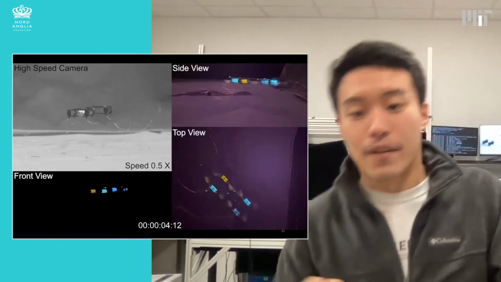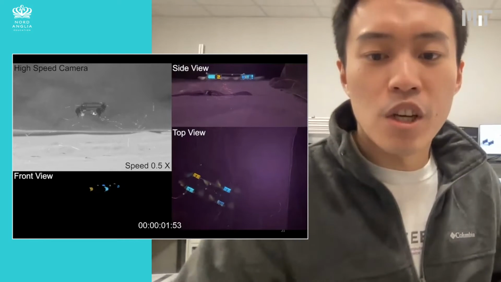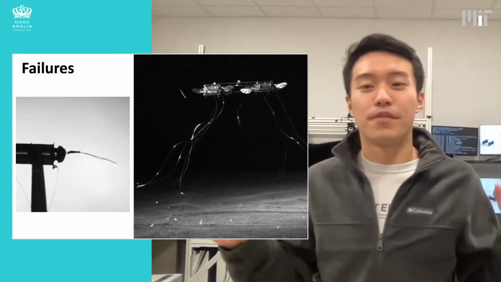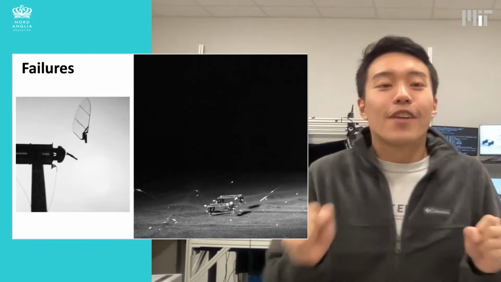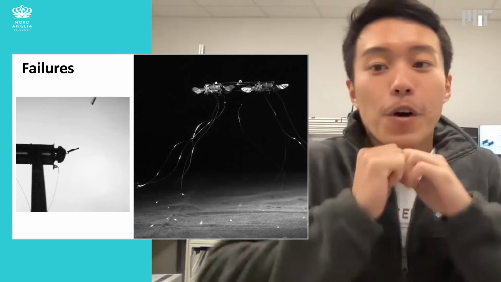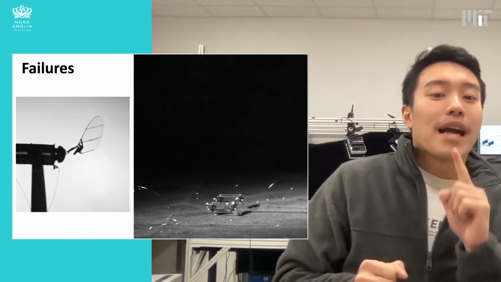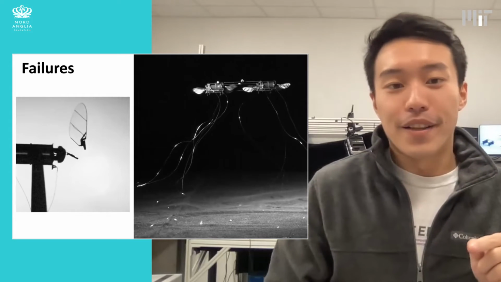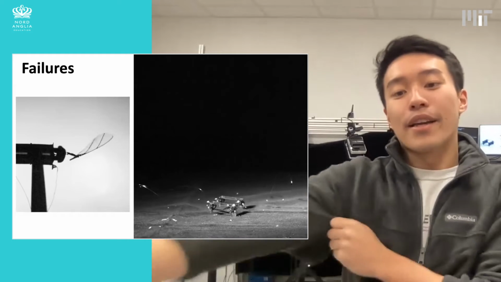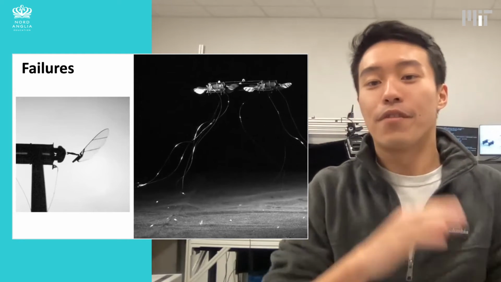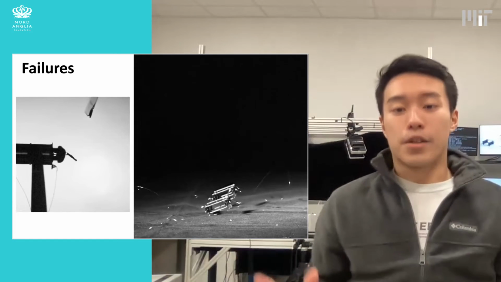You can see a lot of tiny lights coming out from the robot. Okay, so you see a lot of cool, successful videos. But what actually happens in the lab is a lot of failures. Things go wrong a lot of the time. Like what you see on the left-hand side, the wing actually flew off the robot, and you can see the wing slightly going off the frame. On the right-hand side, the robot simply crashed after flying for a while. This is actually really normal during a research cycle.